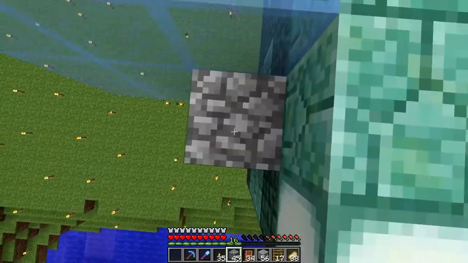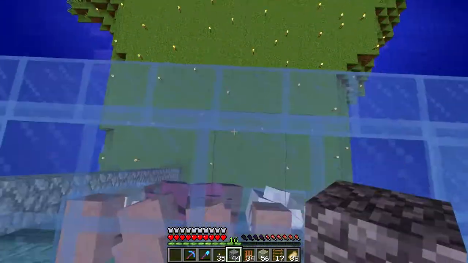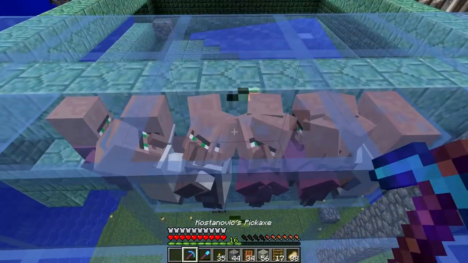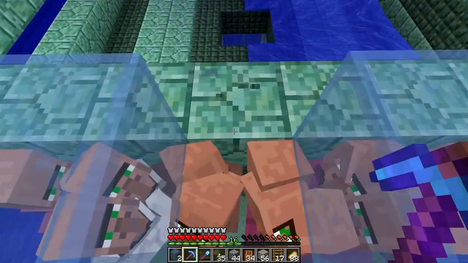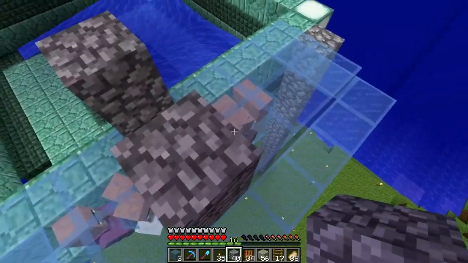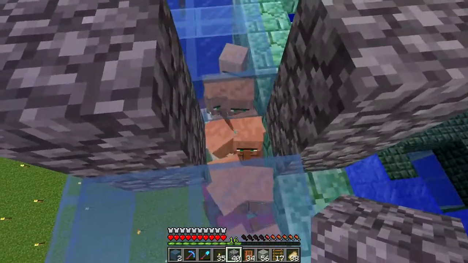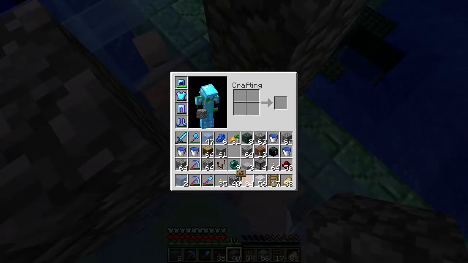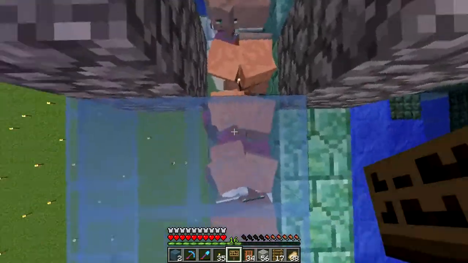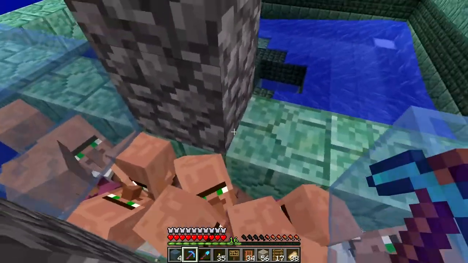I need to position myself into the center, so this could be the center of it. So if I take down this, I can go like that. Well, I need to place a sign right down, and I'm not sure how to do that.